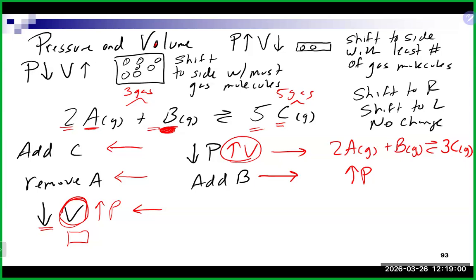It would be no change in this case because when we look at the number of gas molecules, there's 3 here, right? And now there is 3 there, right? So that is a tie. So there is no more or less. So this is one of the ways that you could get a no change to occur if you're comparing something like volume or pressure and you got equal number of gas molecules on each side. There is again no bigger or smaller number of gas molecules. Any questions about there? All right, the next thing we're going to talk about is temperature.